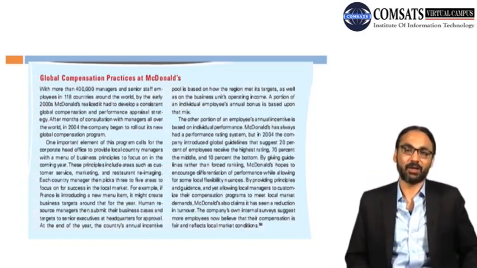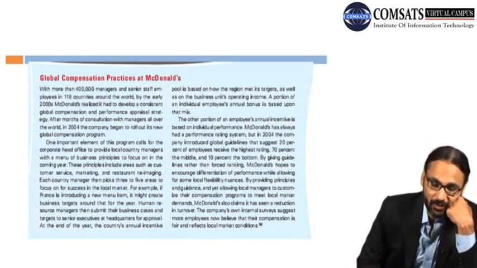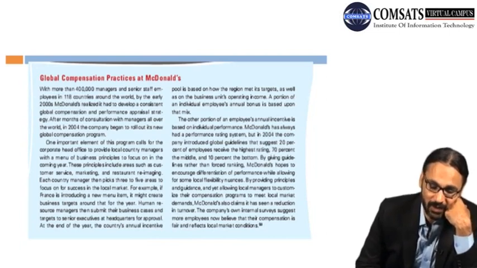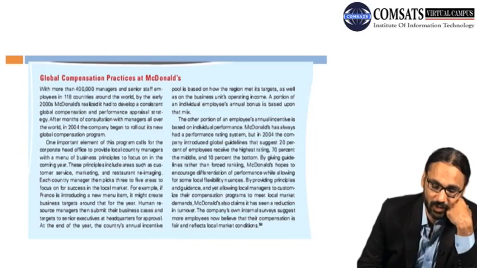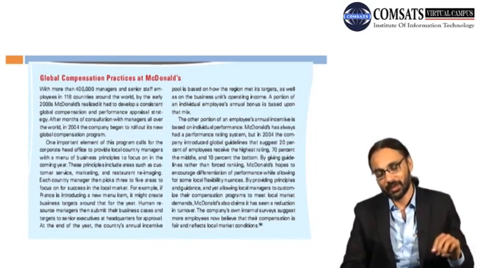Okay, here is the global compensation package at McDonald's. McDonald's has 400,000 managers and senior staff employees in 118 countries around the world. By the early 2000s, McDonald's realized it had to develop a consistent global compensation and performance appraisal strategy. After months of consultation with managers all over the world, in 2004, the company began to roll out its new global compensation program. This is a brief intro of the McDonald's firm.